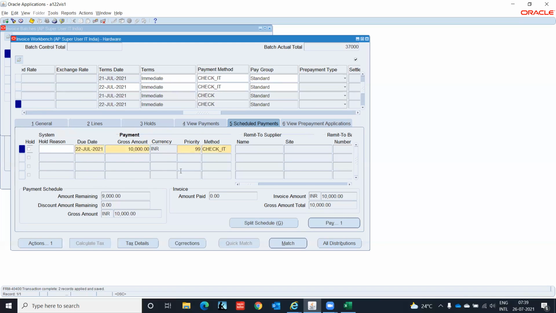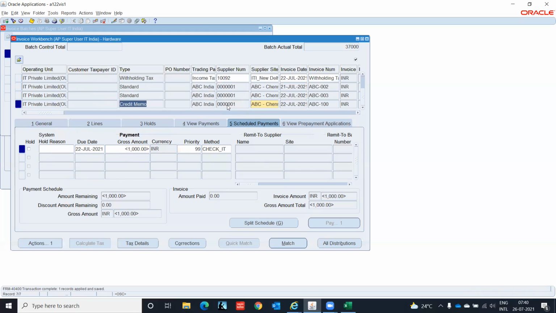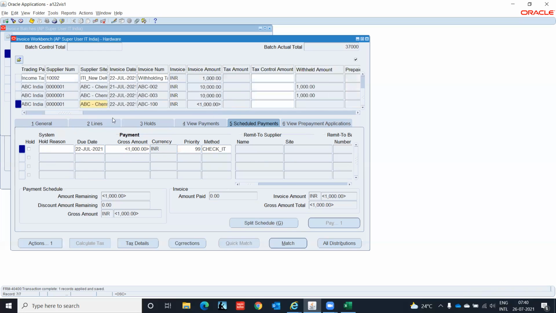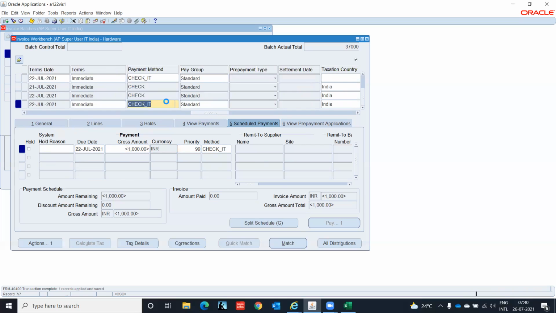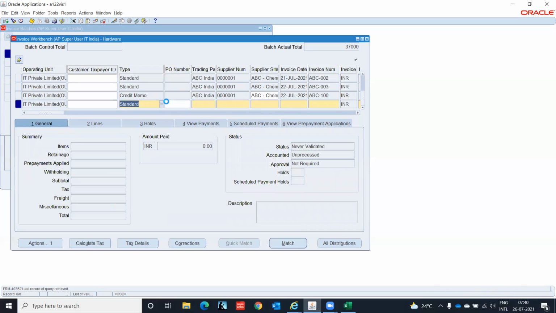Because this is the area which will be picked up by the payment when you do the payment. This is the area which will get picked up in the payment page. So we are done. We have created our payment method for all the invoices.